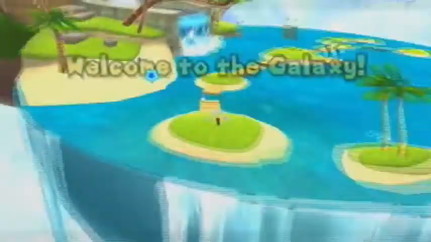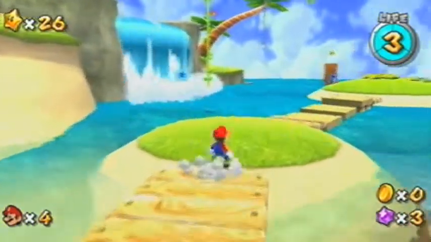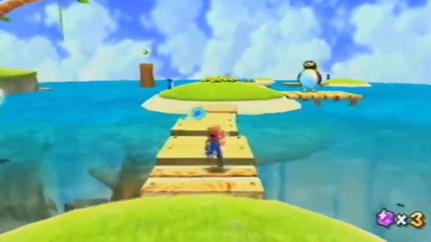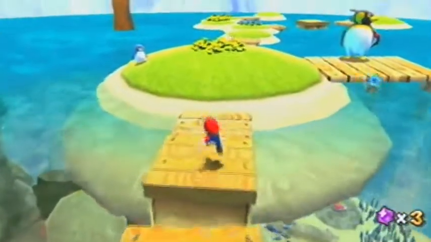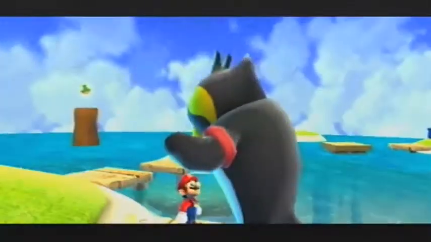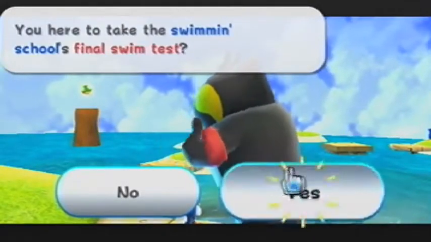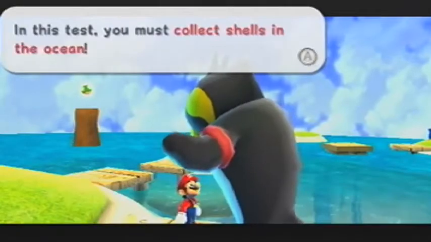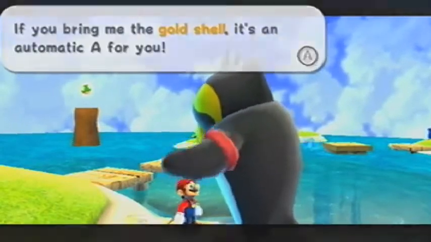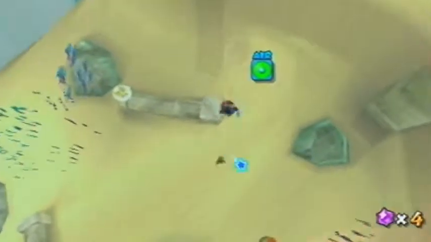Okay. So over here, there's gonna be a penguin. He's just gonna be like, blah! So we don't even have to talk to him. And yeah. Okay, so, hello, Mr. Penguin. What are you doing? You're here to take the swimming school's final swim test. Yes, let me click. In this test, you must collect shells in the ocean. If you bring me the gold shell, it's an automatic A for you! Oh, boy.